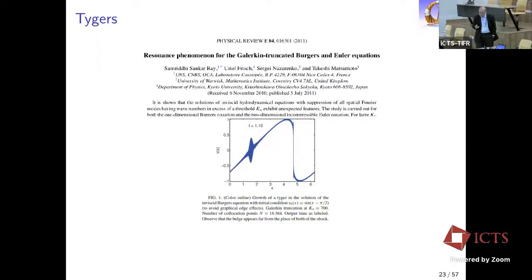Okay, so here's the first paper, which talked about these resonant phenomena, which they call Tygers. And at least 2 of the authors are probably here. And you see this, this is an oscillatory structure. If I blow it up, you'll see there are significant oscillations there. They're far away from the shock in the Burgers equation, all right? This is the resonant point. And we will see similar structures in the solution that we talk about.